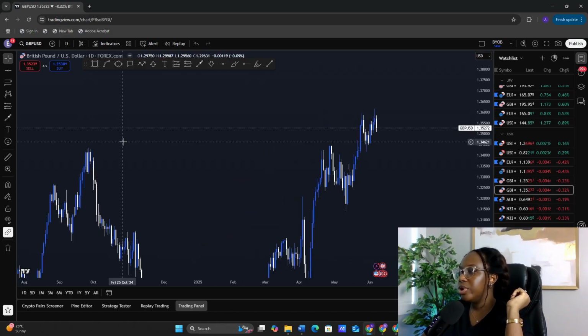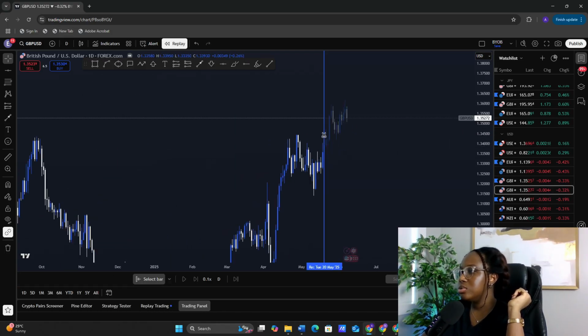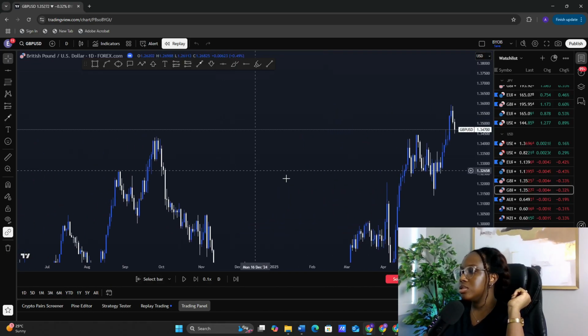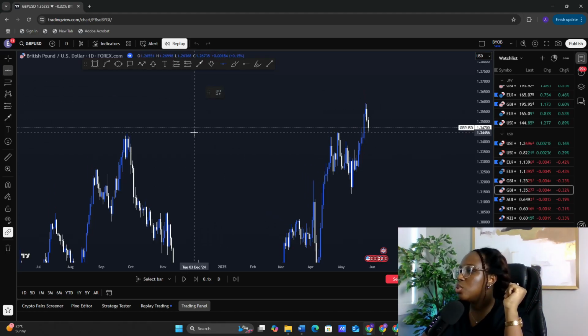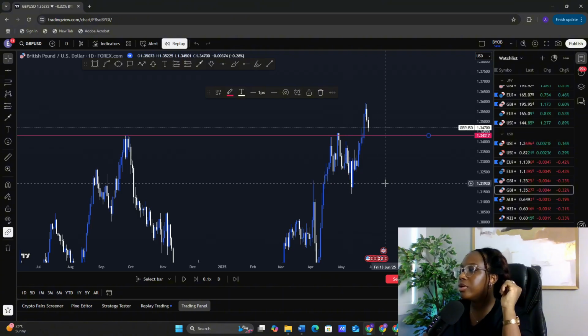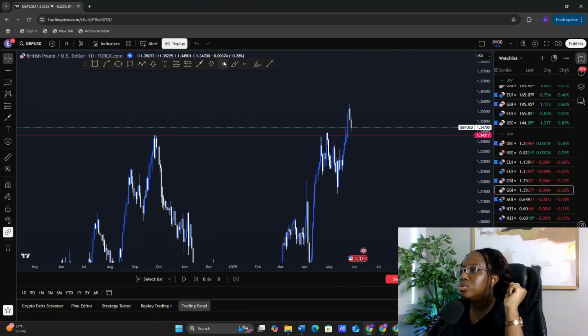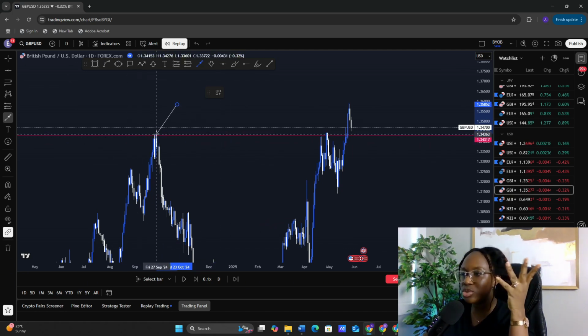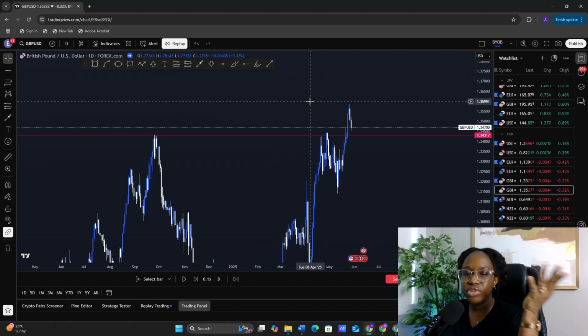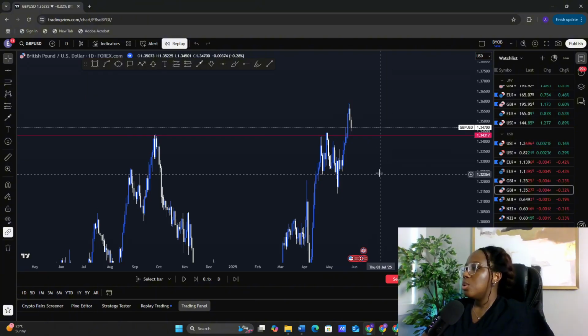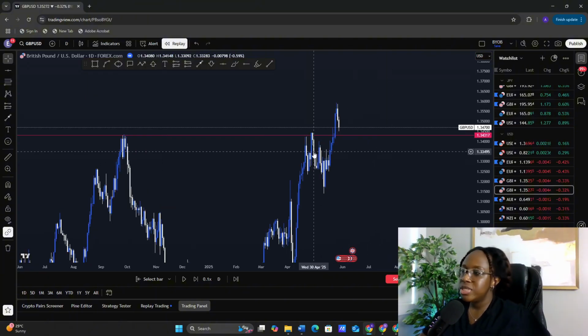So here on the daily time frame, let me actually use the bar replay tool and clean this out. Okay, so this is what the chart looked like before I got into the trade. I had my zone set up here. And how did I get this zone? From multiple touches. When you are on a high time frame and you see a touch at a particular zone and then another touch and another touch, that zone becomes a high probability area of interest. So that was the first thing I did. Daily time frame, we're going up. Secondly, I can identify a clean area of interest with multiple touches.